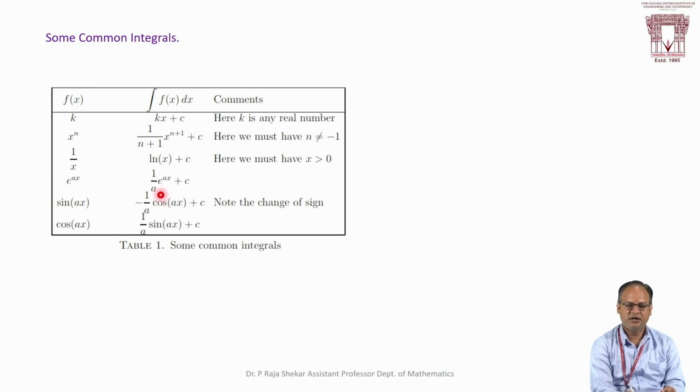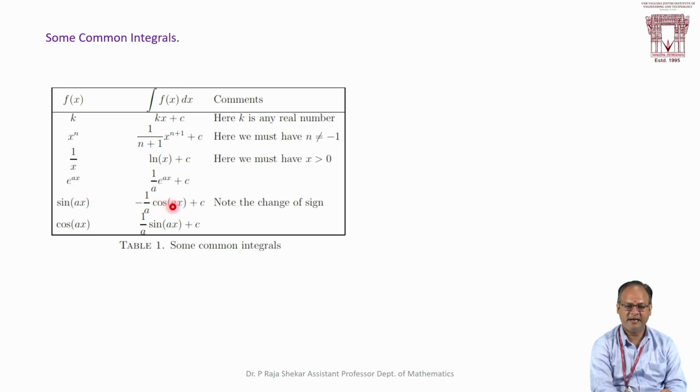There is a common confusion among students between differentiation and integration, especially with functions like e power ax, sin ax, cos ax. When it is differentiation, a comes as a multiple, and when it is integration, a comes as a quotient. Integration of e power ax is e power ax divided by a. When it is differentiation, it comes as a into e power ax. Likewise for sin ax, integration of sin ax is minus 1 by a into cos ax.